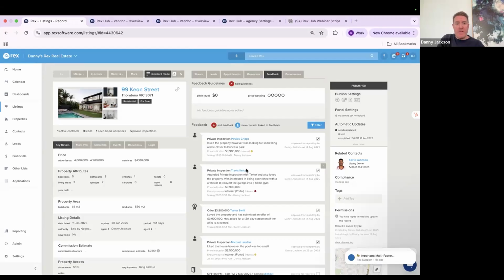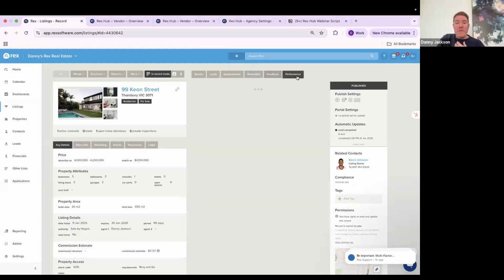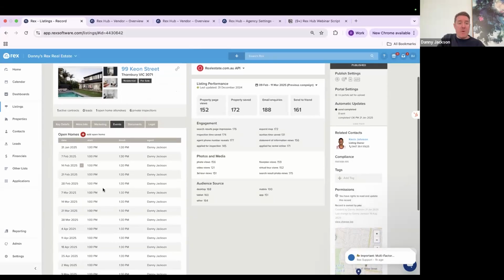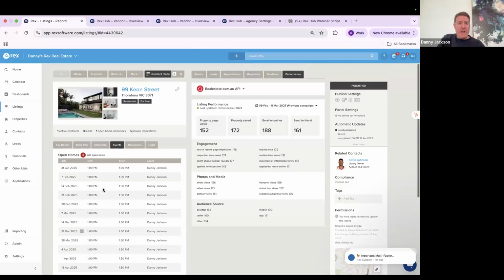So all that information does feed directly through to the hub. Performance, all the key campaign performance insights from the various portals that you publish your listings on will be pulled into the vendor hub as well, and any of the previous or upcoming events for that particular campaign.